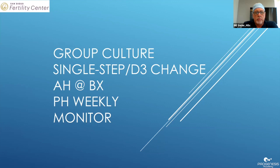The things we monitor that would be concerns of us, one is the number of metaphase 2 eggs at retrieval. That way we have something to at least check to make sure, hey, is the stimulation good? Or are the docs giving us some poorly stimulated eggs here? So I think that's pretty important. Fert rates, of course, blastocyst conversion rates. We actually have a contract with the Navy. And if you think of any military, they're pretty precise and to the point of how they do things. They don't really waver and go outside their ranges. So they're very good control for us in all those things that we do monitor.